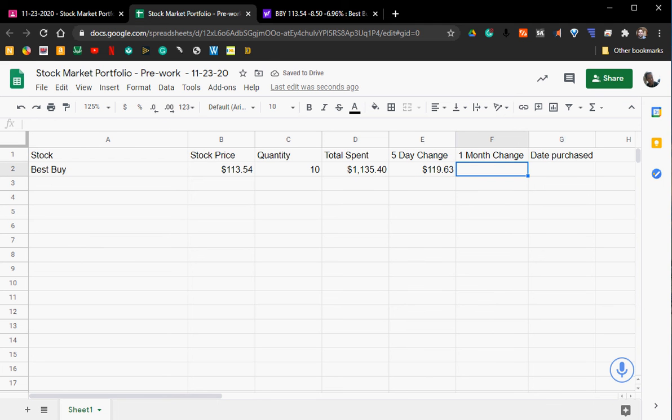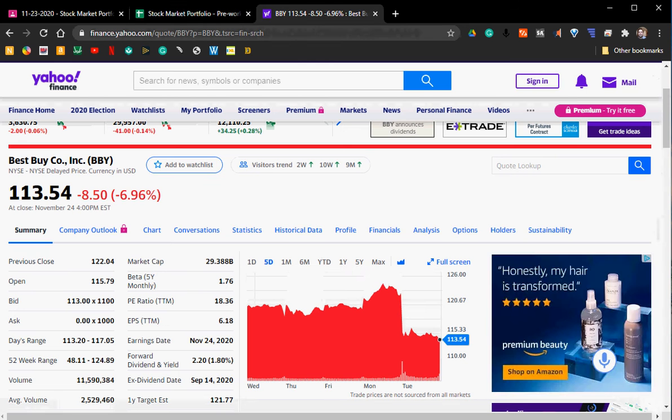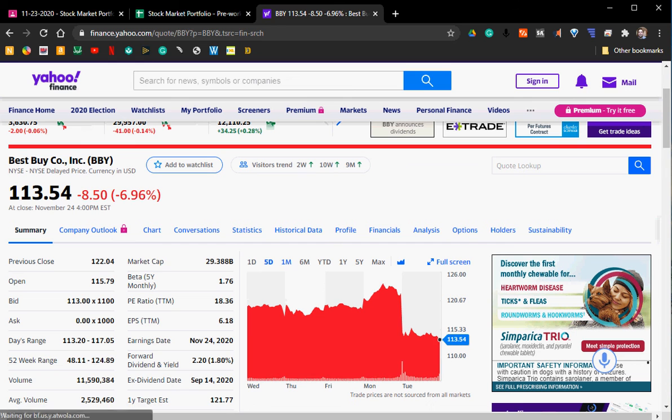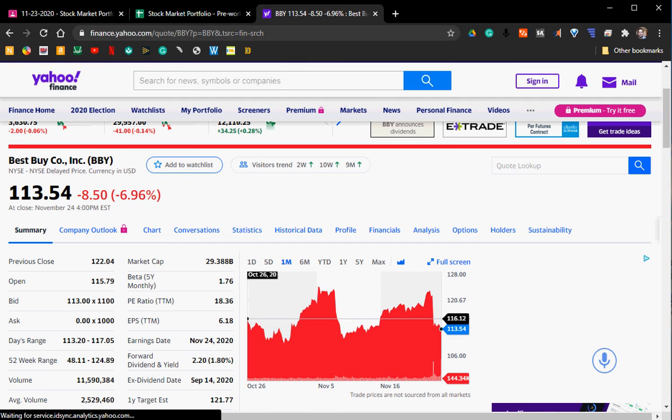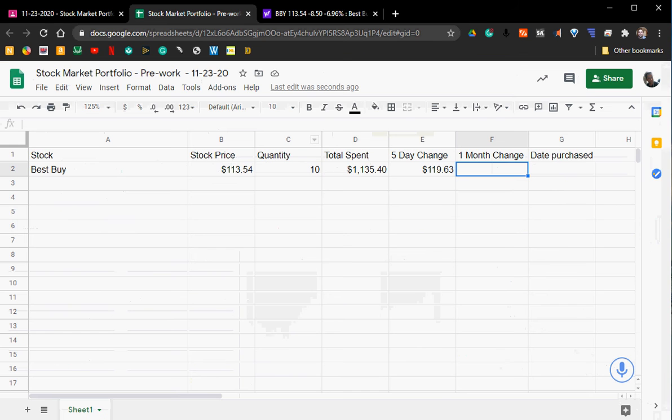We're going to do the same thing for the 1 month change. So I click on 1 month. I hover over the beginning of the graph and I can see it was 116.12. We're going to use these comparisons on Monday when we return.